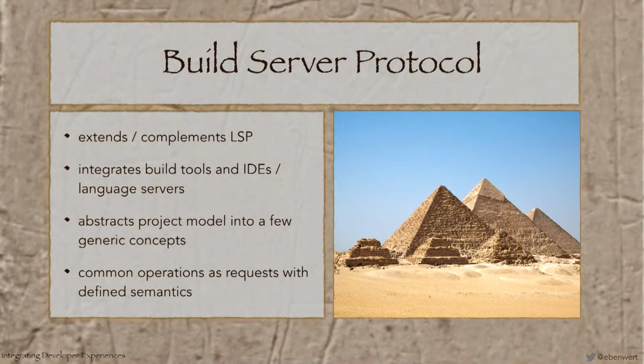So, the build server protocol. It sort of extends or complements LSP. It's also a JSON RPC protocol, and it aims at integrating build tools and IDEs, or also language servers. So potentially you could have a setup where the IDE or editor talks with a language server by LSP, and the language server talks with a build tool. And that's actually what happens with Metals, if you're familiar with that.